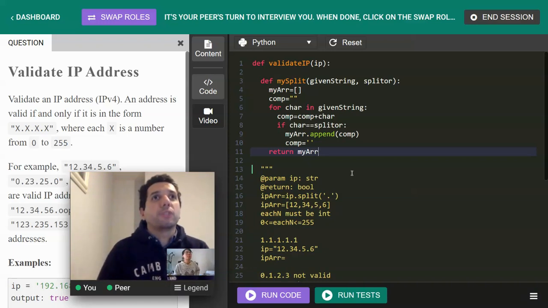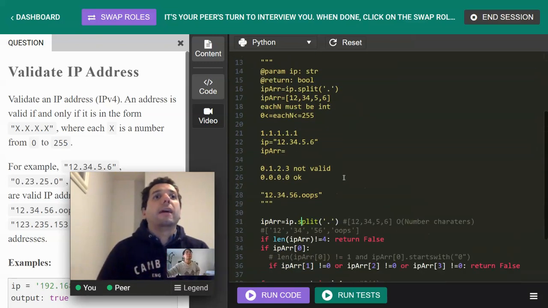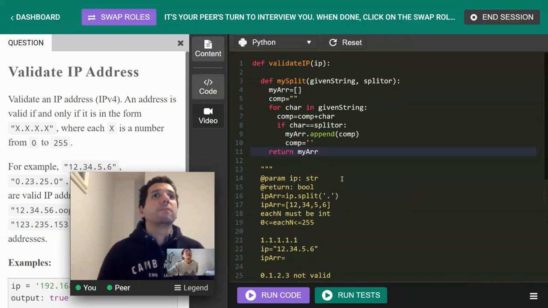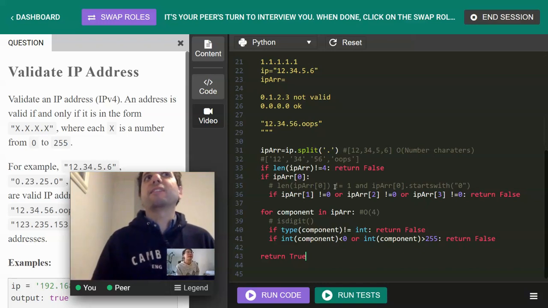So I think you can just use your split function instead of ip.split, and if you want to run it, go ahead and test. I know there are maybe some bugs here and there. I'm going to debug it after this session, and I'm not going to waste your time running the test cases. Okay, sure, but that's 7, so we are on time, so that was cool.